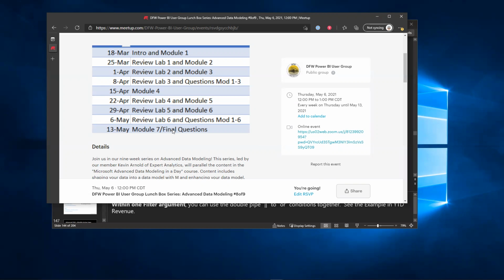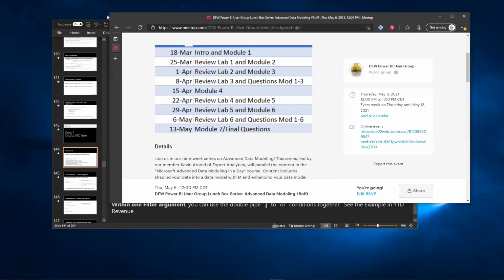And then there's really not much in Module 7. So between this week and next week, we should be able to catch up, depending on what type of conversations we have. If you have questions, definitely bring them up. I don't think we really had a lab at the end of last time. We're going to talk a lot about business intelligence and the time functions that they have today.